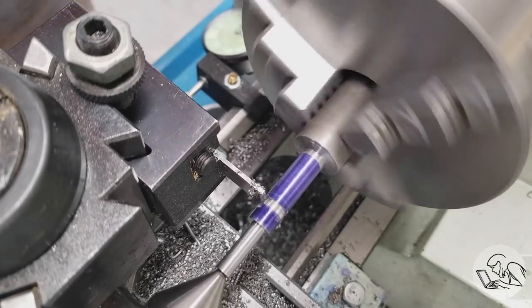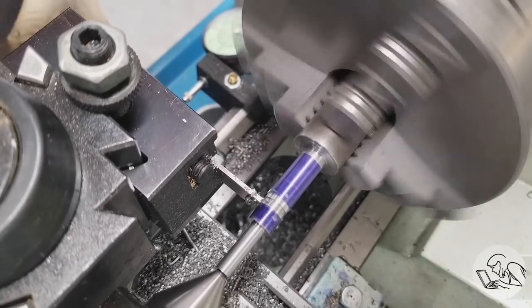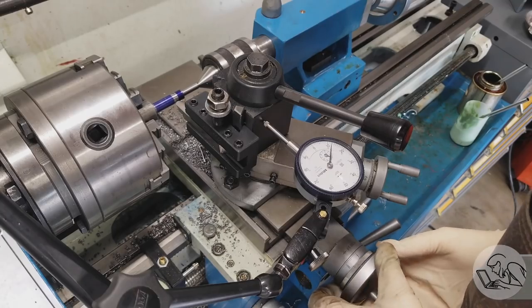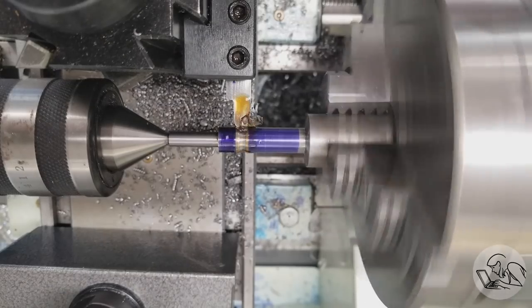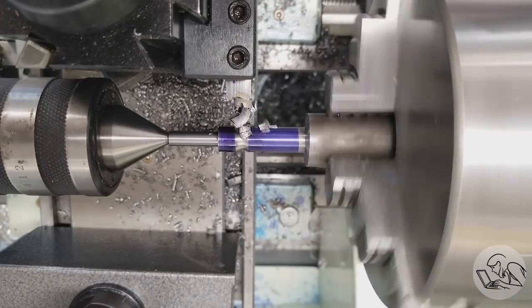Form tools are very high tool pressure and they really want to chatter, especially in steel. So the parting blade does most of the work, and then setting that indicator zero allows me to get the form tool back in and have it be exactly on the surface, or where the surface was because the parting blade removed it. And so now I can go in 63 thou from here and know that I'm going to end up at the correct depth with the form tool.